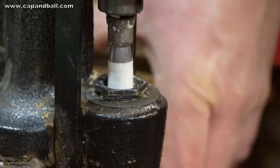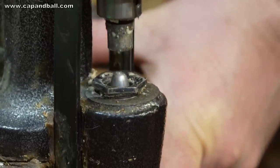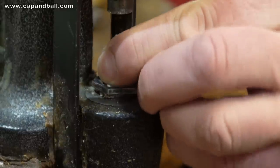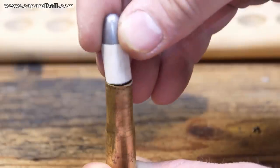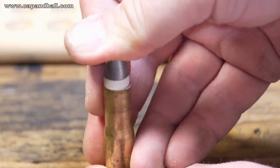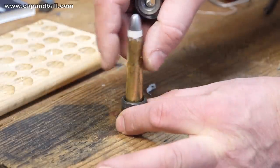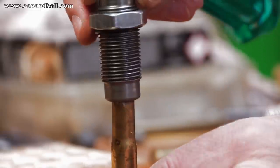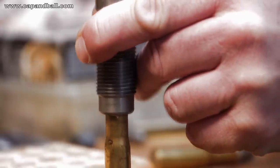Now comes the sizing part. And finally we can seat the bullet. For crimping the neck, I use an 8x57 resizing die with removed capping pin.